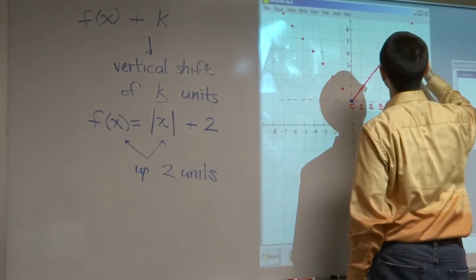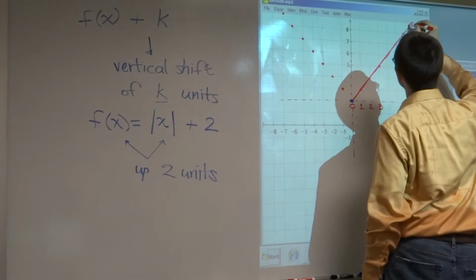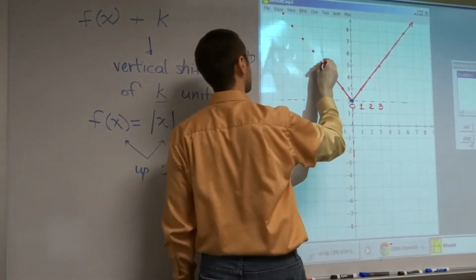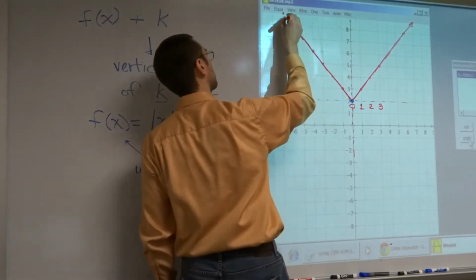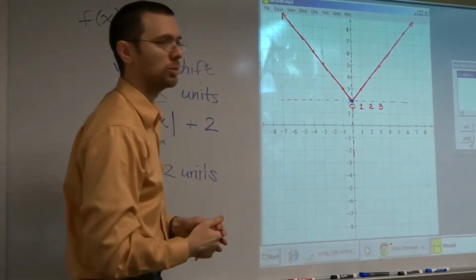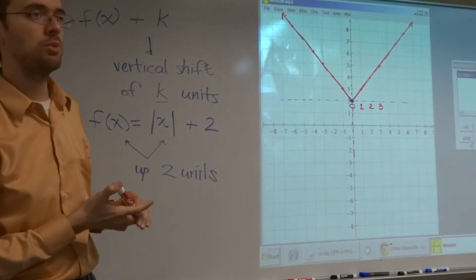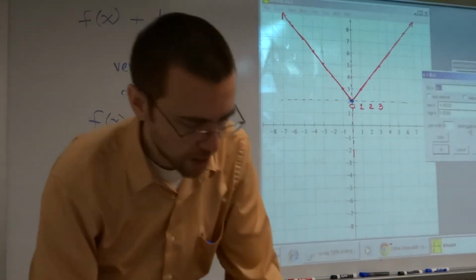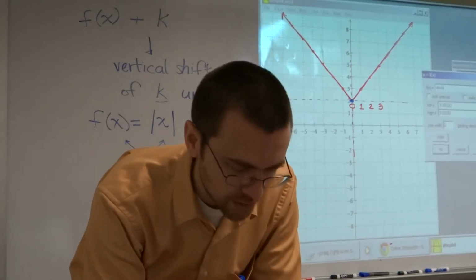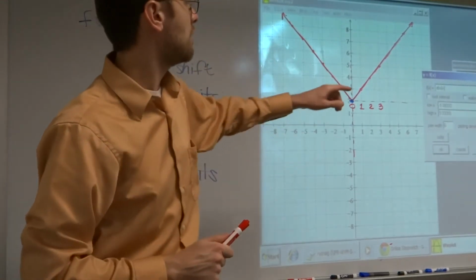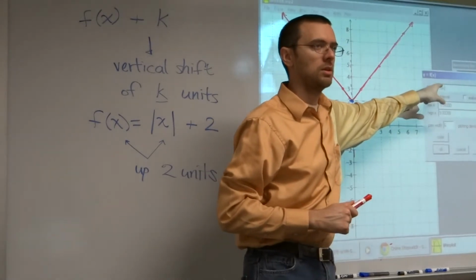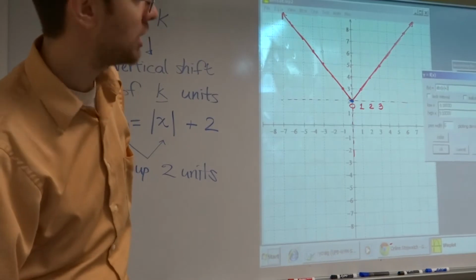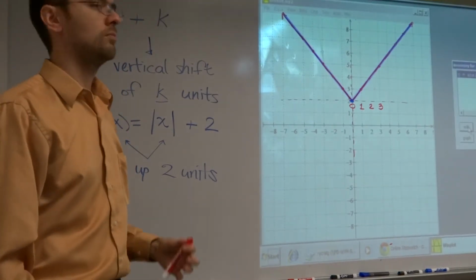Now I could go really cheap here and just have the software graph everything instead of me doing this, but I want you to see that I'm doing this by hand without any help, because I want you to be able to do the same thing. I expect you to be able to do the same thing. So I want to graph the absolute value of x, so you gotta be careful here. Close off the parentheses. Oh, yes. Close it off, and then you have plus 2. And there's my graph.